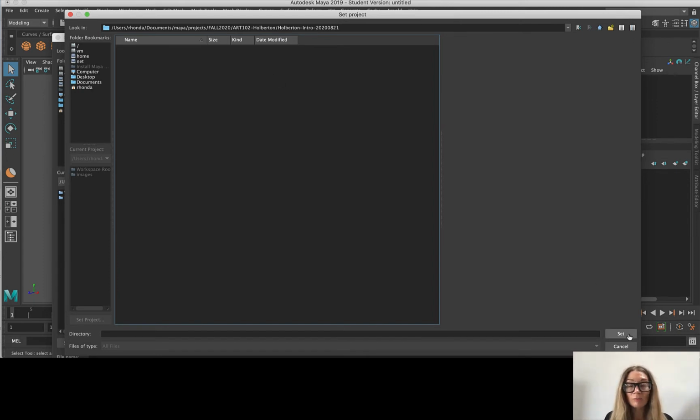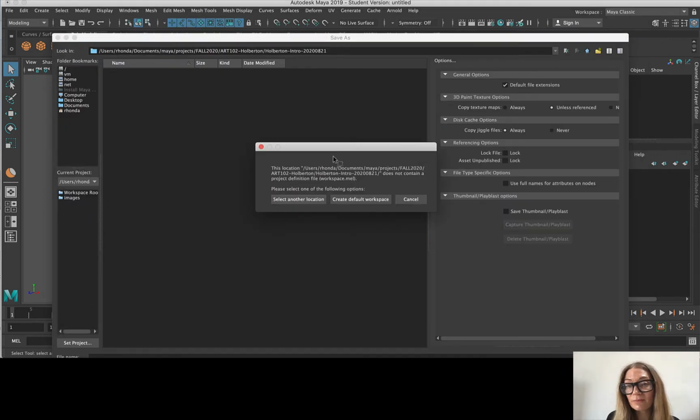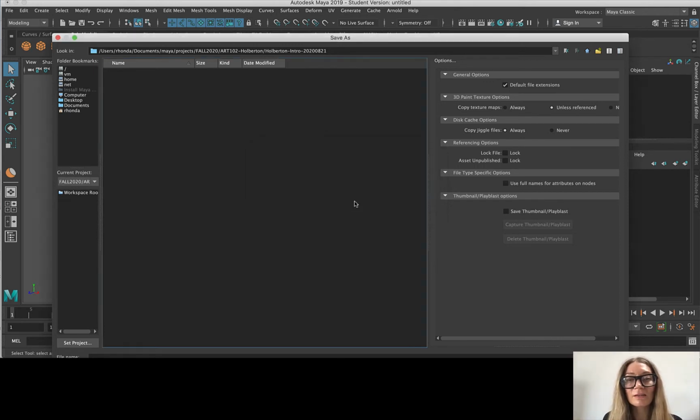This is going to set my default workspace, which is my preferences, and it says this location doesn't have a project definition file, a workspace.mel. This workspace.mel file is the place where all of our preferences will be set. So I'm going to say set default workspace. All right, now that I've set my default workspace, I can see that little .mel file shows up inside of the folder, which is exactly what I want.